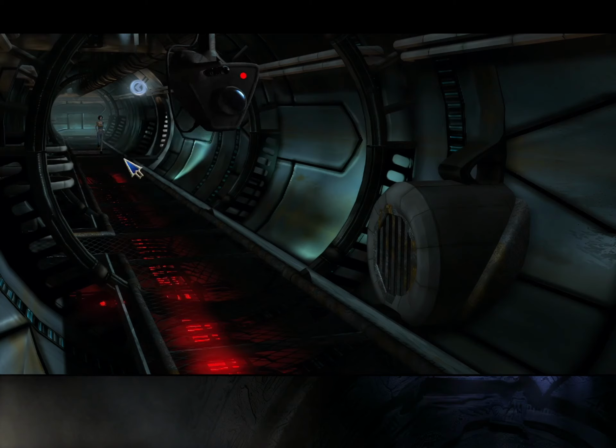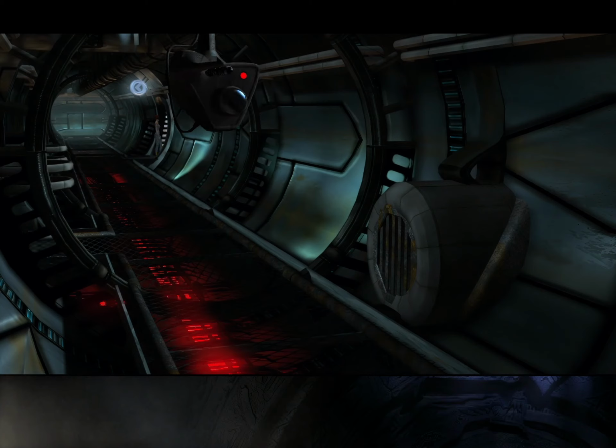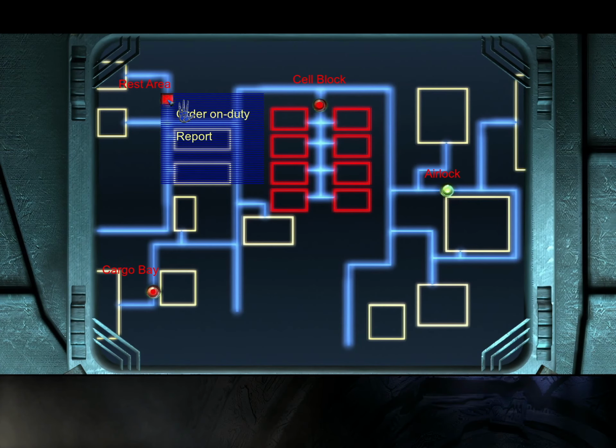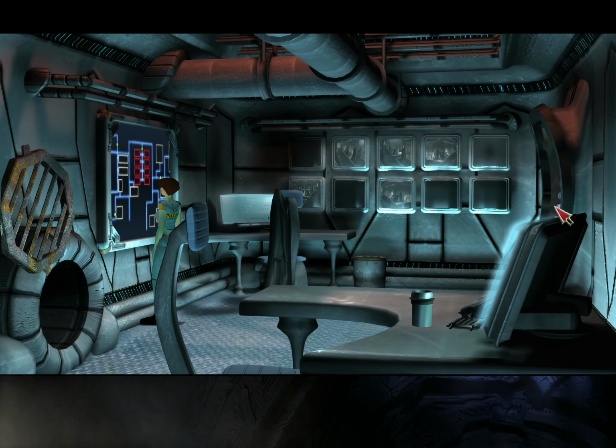No. Why does it do that? Okay. Roger on that command, Central. Moving into position. Out. Roger that, Central. Taking a break. Out. Still can't go back. In the vents. I wonder why.